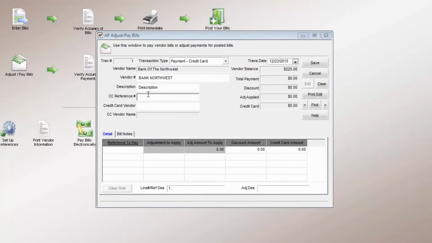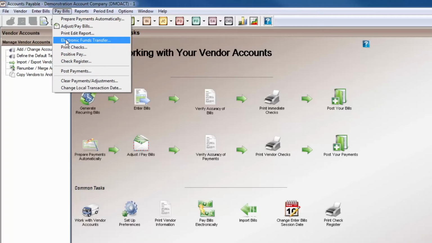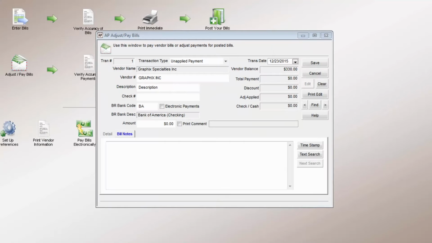A general ledger account can be chosen in the detail grid and the amount to apply also. Credit card payments and corrections function the same way as regular payments, except that the payment will be processed on a credit card system, and the card authorization or reference number must be entered when the payment or correction is processed. Payments can also be made via an EFT transaction if the vendor EFT details are set up in the Vendor's Remittance tab in Vendor Maintenance. The EFT file will be output to the location selected in the Electronic Funds Transfer menu for transmittal to the bank. Unapplied Payments will post a payment to the vendor balance but not a specific invoice. This can be applied to an invoice at a later time if needed.